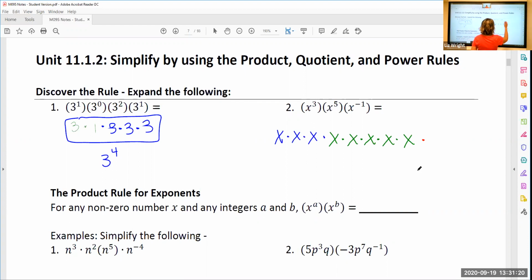All right, so the next one, this piece right here, is going to be 1 over x, because remember, if you have x to the negative 1, from the last lesson, in order to make that positive you just move that x down to the denominator. That gives it a positive exponent of x to the first. And x to the first, we don't have to write x to the first like this, because x to the first is just x. So that's why we didn't write that on there.